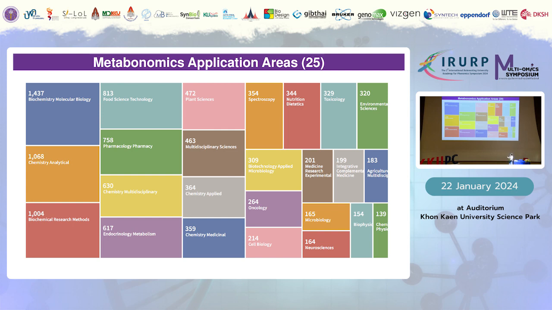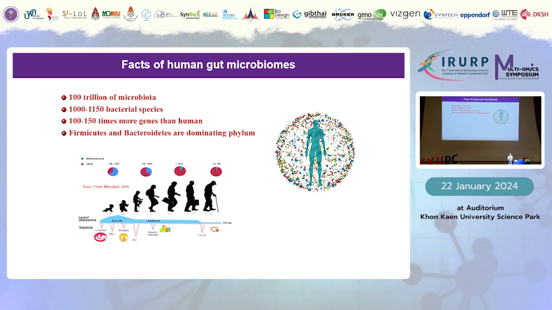So I'm interested mainly in looking at how microbes and hosts interact. So we know it is reported that 100 trillion microbes reside mainly in our gut. There are over 1,000 different species. So their genomes are 100-150 times larger than our human genome. So sometimes we wonder who's the parasite here, right? Maybe the microbes think, you humans are more parasitic compared to us.